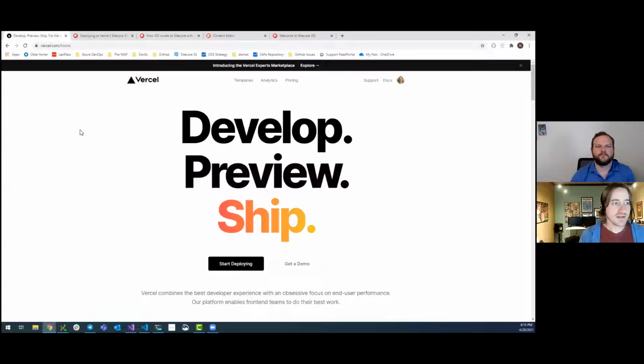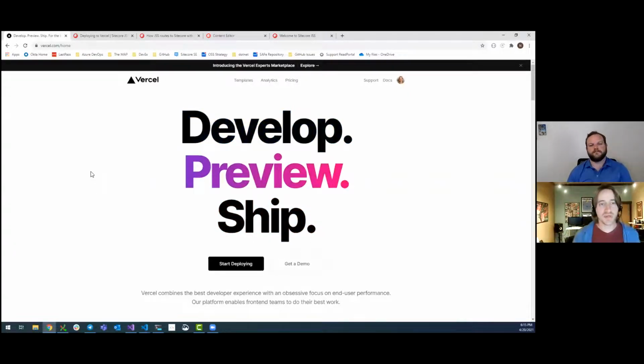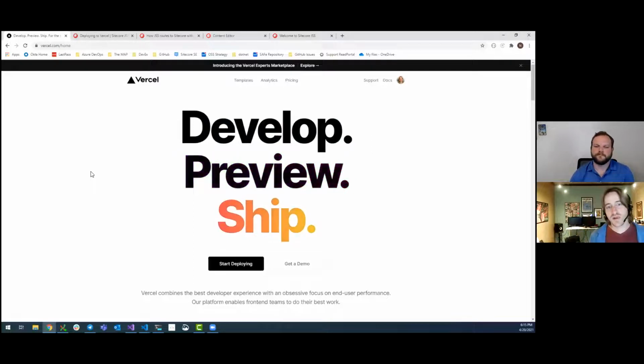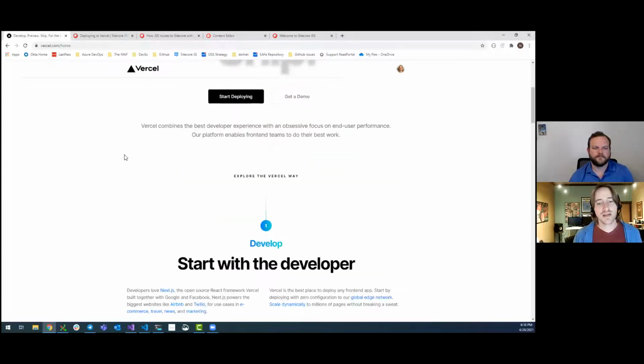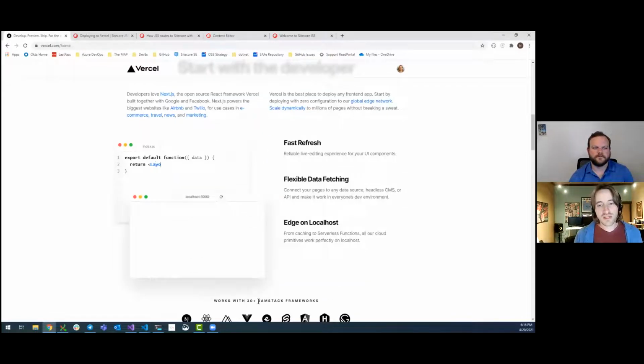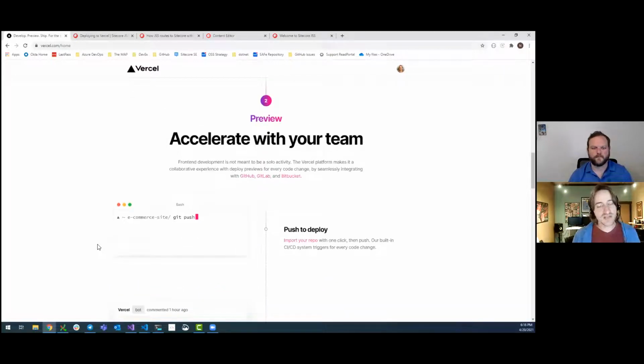Today, though, I thought we would talk about the deployment experience, specifically with Vercel. Now, if you're not familiar, Vercel are the creators of Next.js. So Next.js is an open source project, and you can deploy it to any Node supporting host. But Vercel does some very interesting things with Next.js. To get all the awesome runtime features of Next.js, you do need to run a Next.js server.